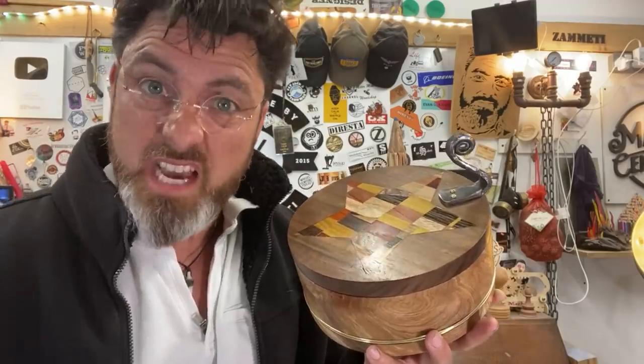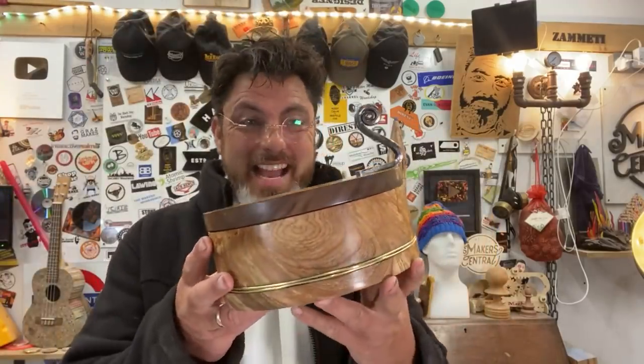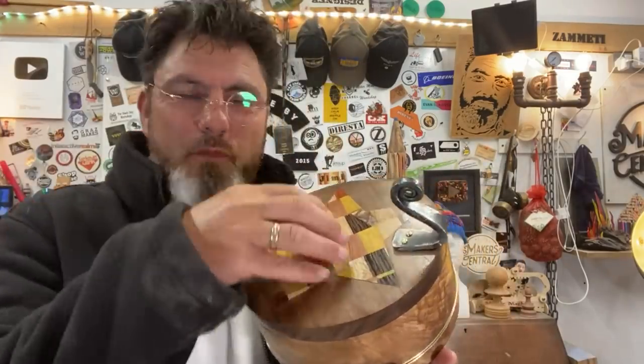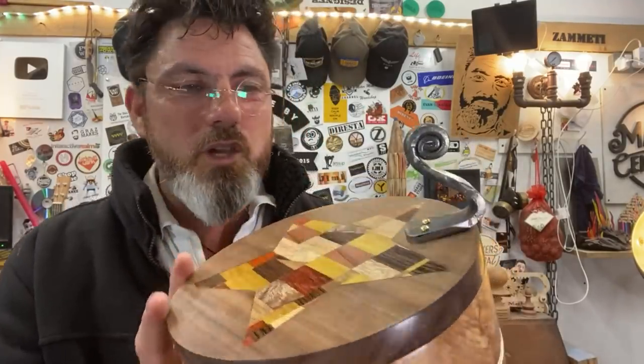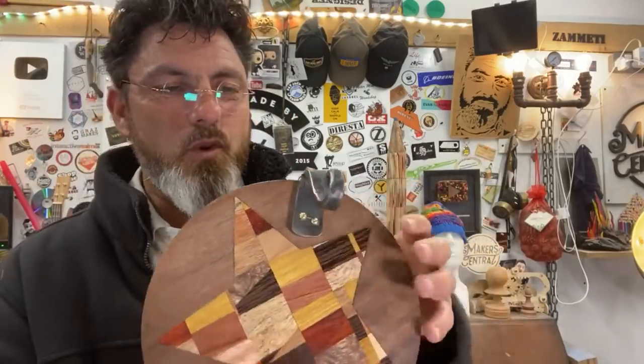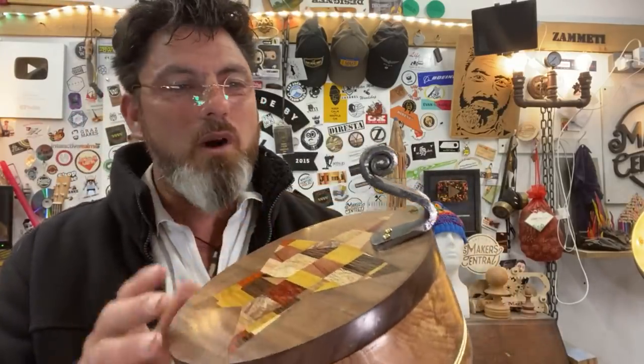Bit weird? Yep. Now that does look strange, but I like it. Now I was going to go for the old finial in the middle, but I thought, no. I thought this type of finial, doing a bit of blacksmithing for you as well, jumping on the forge, knocking this little handle up. And yeah, it's pretty cool actually.